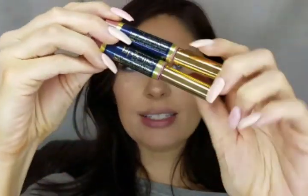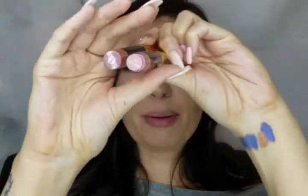So for LipSense today, we're going to go in with 2 shades. And with these, we have Pink Champagne and Praline Rose. So I like to do Pink Champagne first. Praline Rose is definitely going to pull more brown. Now, technically, these are cooler shades, but I just want something very nude, natural to go with this eye look.